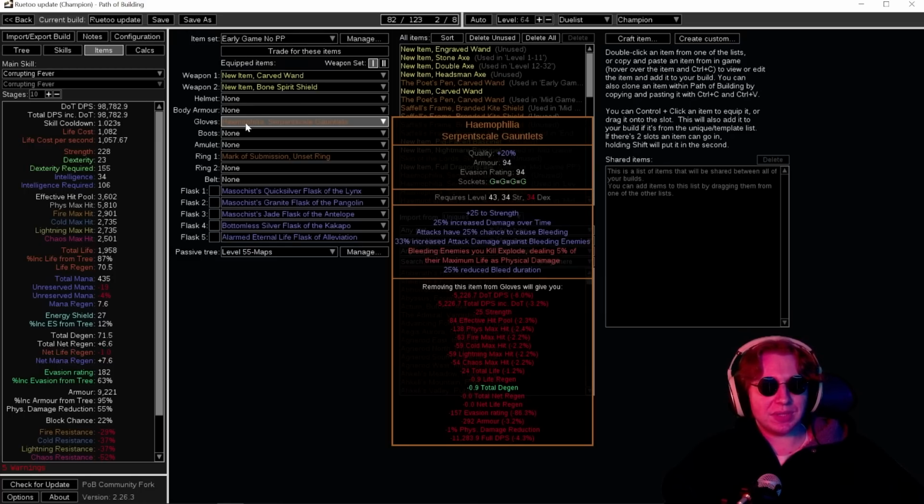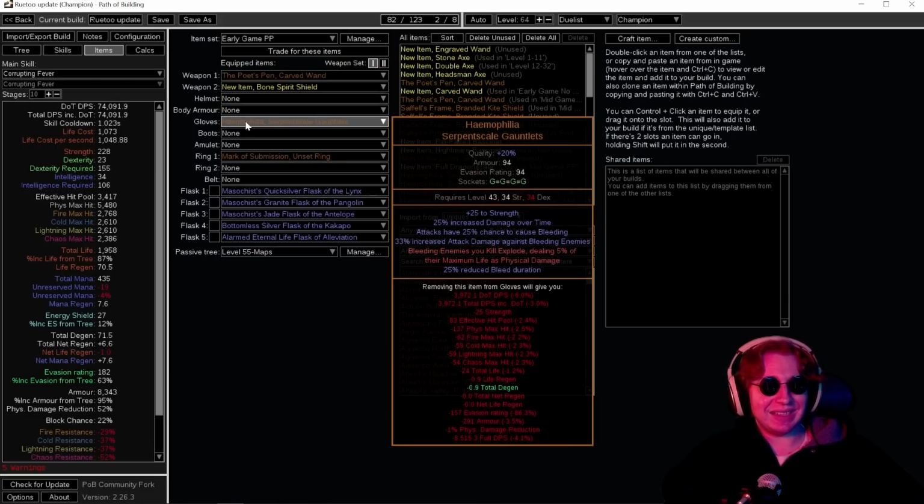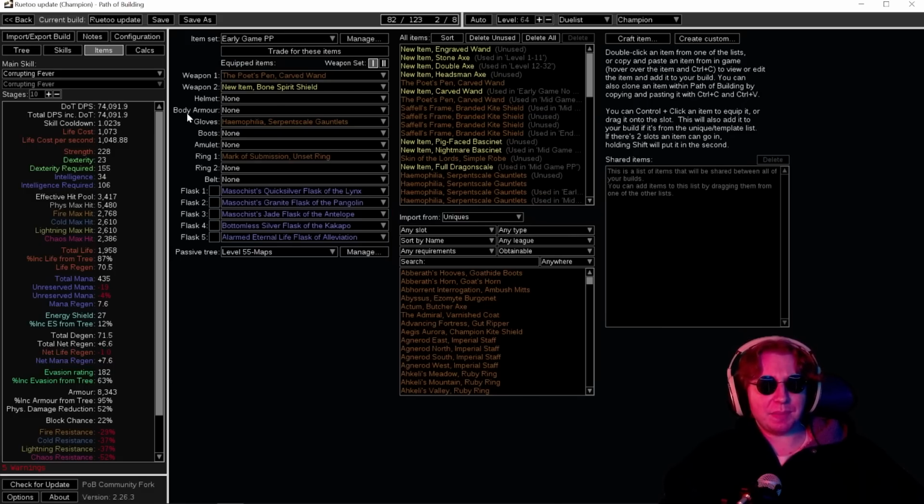The build is 100% playable without hemophilia. You just would eventually want them. I've cleared through white maps without these. And I've cleared through white maps without Poet's Pen and hemophilia. You just need to make sure that you get a good enough rare wand, which would be +1 Fizz. And if you can, you craft Fizz.multi, or you get it with Fizz.multi and you craft something like damage over time. Now, if Poet's Pen and hemophilia are cheap, then you should buy those as soon as you can.